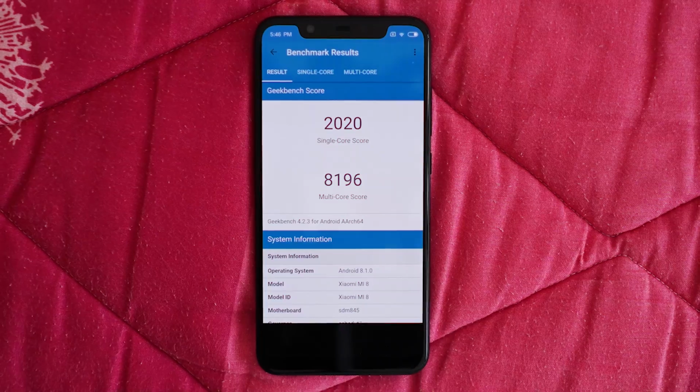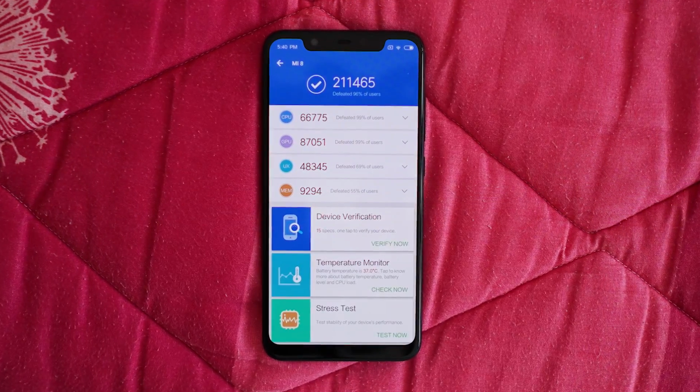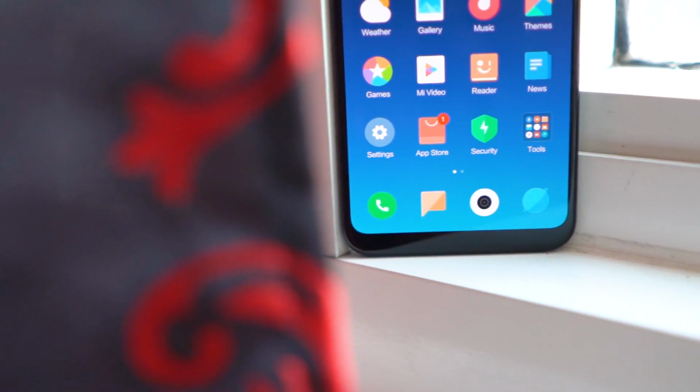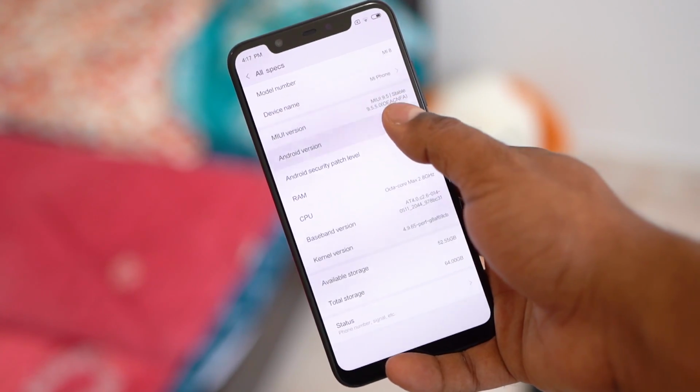Now we've seen all the exterior changes, but the big change, the big one, is underneath the hood. That's because this is the flagship, right? So it sports the top of the line Qualcomm Snapdragon 845 chip, the 6 gigs of RAM to go along with either 64, 128 or 256 gigs of storage. All this is backed up by a 3400 mAh battery. It is still running on MIUI 9.5. Xiaomi states MIUI 10 is imminent.